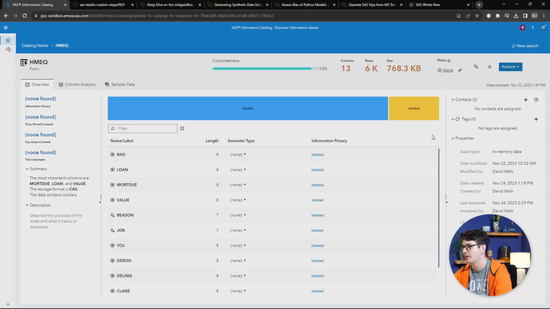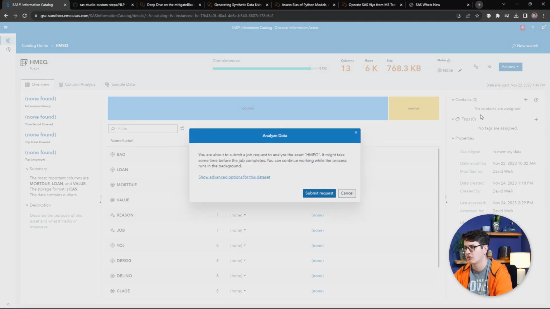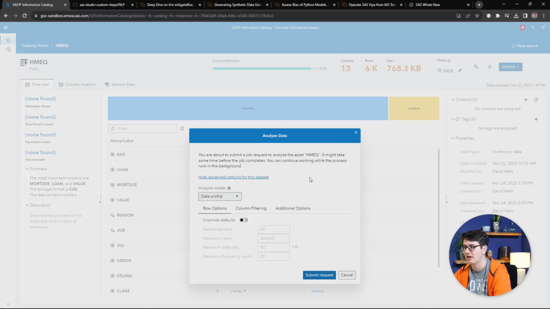Here we are inside of SAS Information Catalog, where we can analyze the data. This brings up a pop-up, which, like before, triggers an ad hoc analysis. Through the link down below and the menu it opens up, you can now influence how the data is actually collected for you. So you can either override how the rows are sampled or how many are sampled.